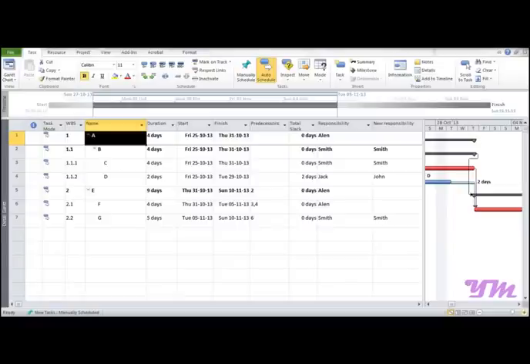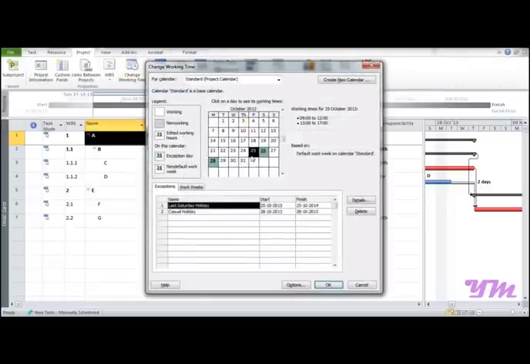To proceed with this, you need to go onto the task menu as mentioned over here. Now the project, as you can see on the screen, ranges from 25th October 2013 to 10th November 2013. If we look at its calendar, which is something like this, it starts over here and ends over here. Now we want to establish that the site inspection takes place on every Tuesday during this date range.